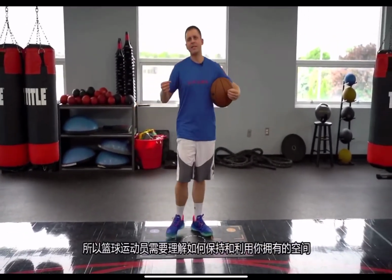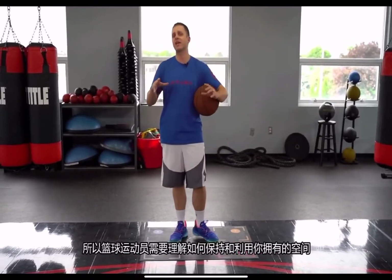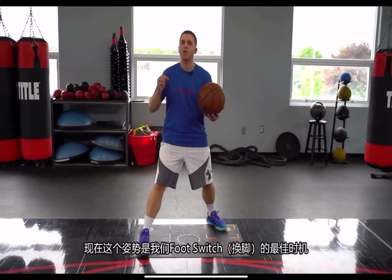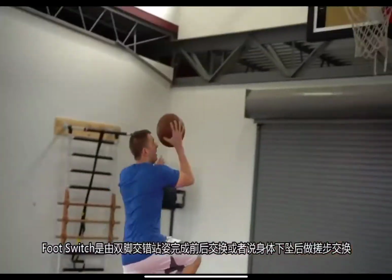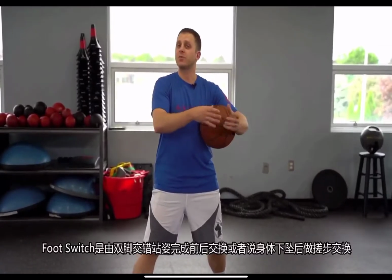I'm encroaching the space too much. So that's when we really need to have understanding as a basketball player how to keep and maintain all the space that I currently have. Now from that position, that would be a great time to do what we call a foot switch. A foot switch is going from one staggered stance into another staggered stance, or I should say one drop into a split into a drop.